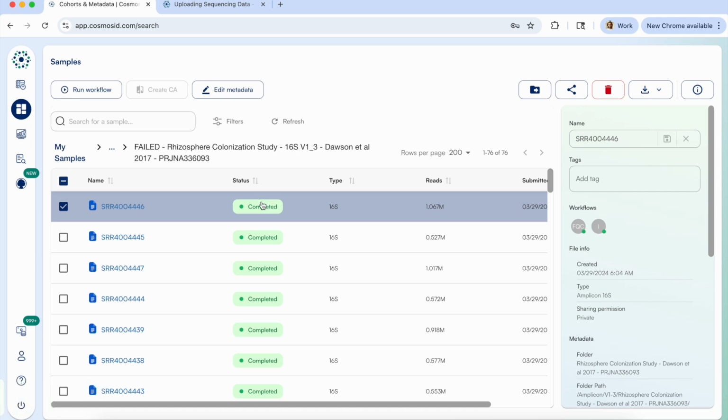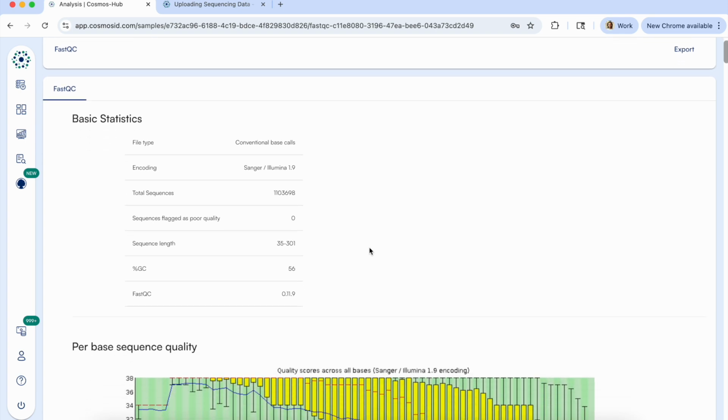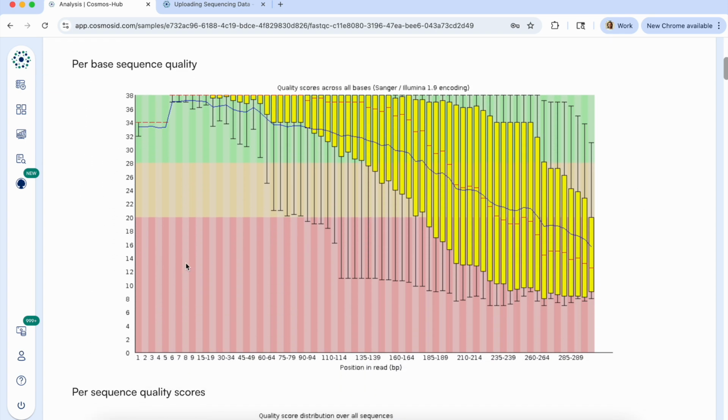The completed tab indicates that the sample was successfully imported, but if we look at the workflows, only FastQC and import was performed, indicating that there was an issue with the format or the primers of the specific sample. If we open this sample up, we get further information to see that the quality of the reads drops below 20 after the 150 base pair region. This could either be trimmed if there's overlapping regions, or data would need to be resequenced to provide better quality data.